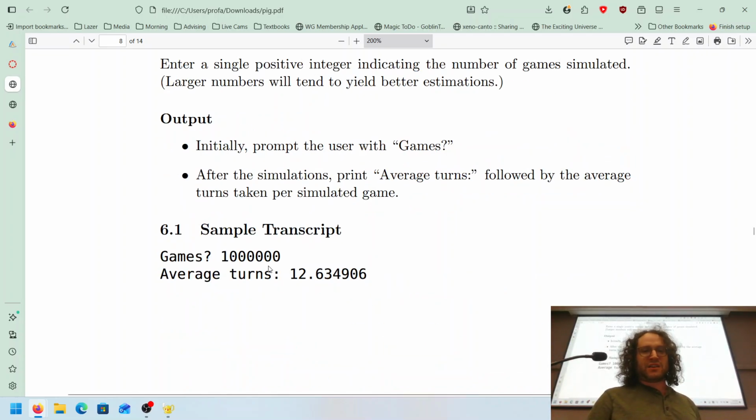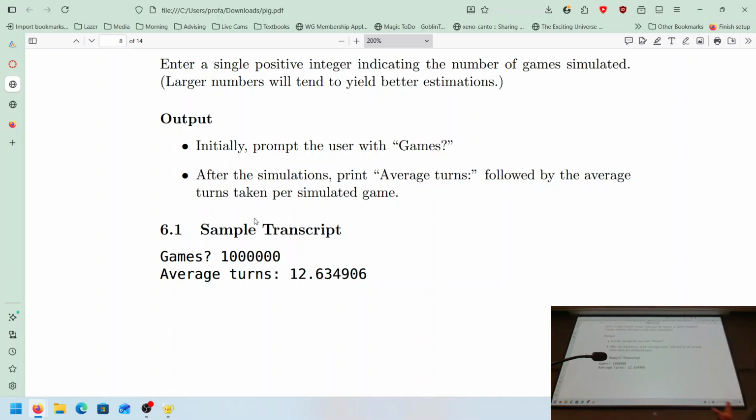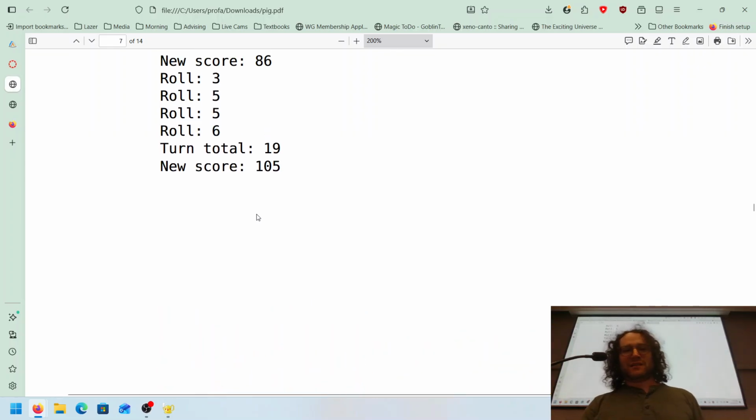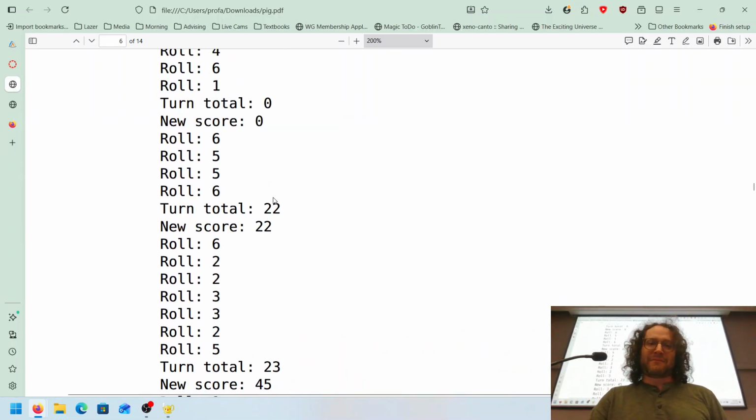For instance, holding at 20, the expected value is 12.6 turns to win. But you could simulate this for basically every single hold value and see which of these strategies gives you the minimum turns. And then you choose that.